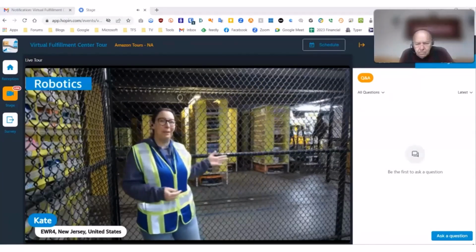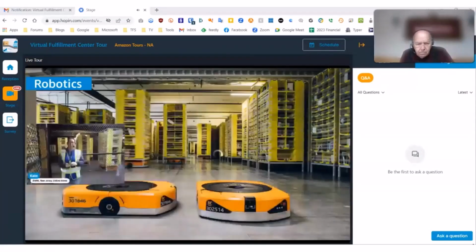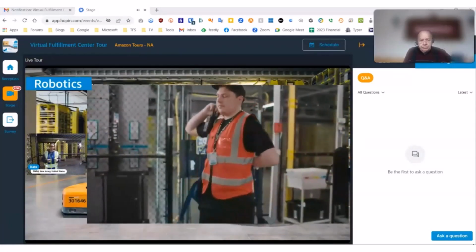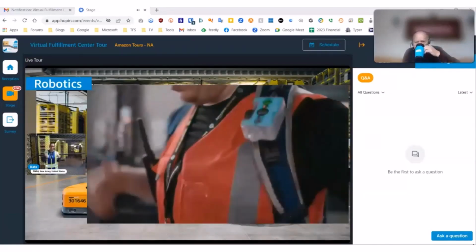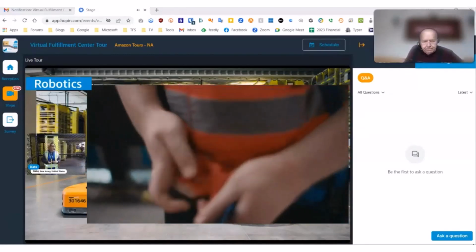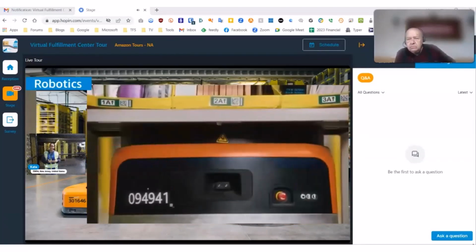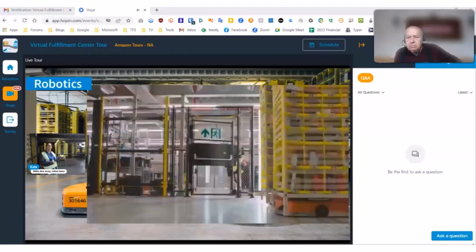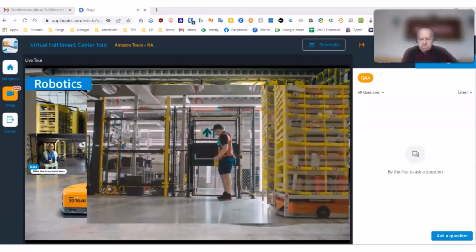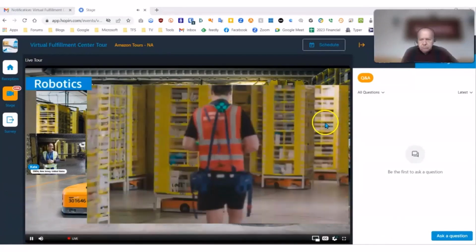Okay, so what happens if an item falls off one of these shelves? Well, we have a team of folks that is responsible for retrieving those products off the floor. They are called our amnesty responders. They wear a special tech vest that contains gadgets and sensors and artificial intelligence to keep them safe. They also carry around a tablet device that maintains a steady stream of communication between themselves and the robotic floor, so they can actually walk out there and retrieve a product safely. They might replace those stickers as well or clean up spills that happen on the floor.